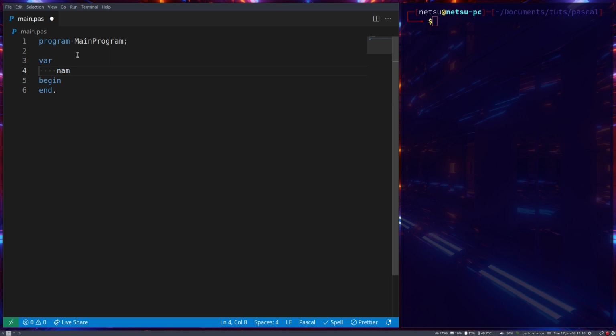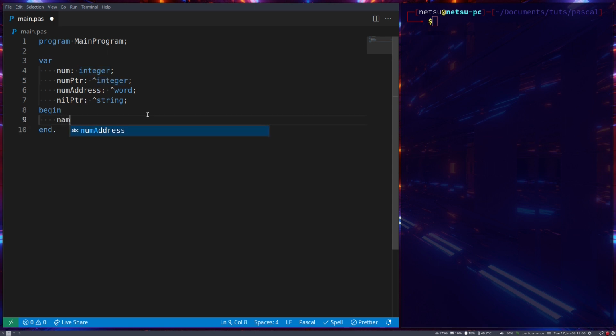So here we have a number, we'll just call it num, which is of type integer. But also let's have a num pointer, which is a pointer towards an integer. So take note of this caret symbol here. It's a pointer of an integer. Let's say we also have an address, and this is a pointer to a word data type variable. And let's just have a null pointer for later reference, which is a pointer to a string. So you'll get what I'm doing here. It's always a caret symbol and then the data type that is stored in that location in memory.